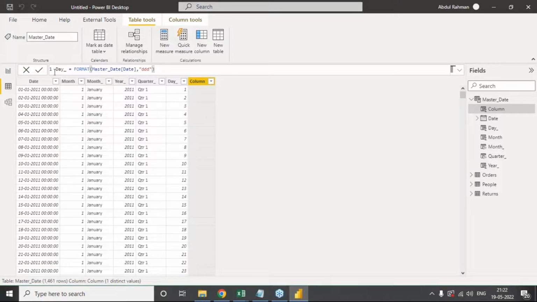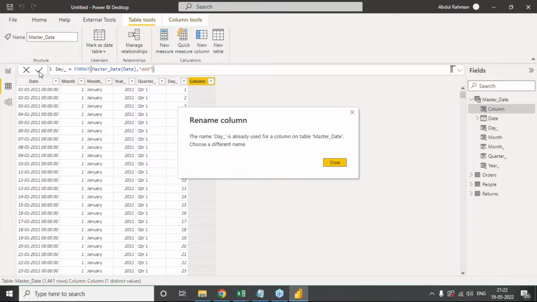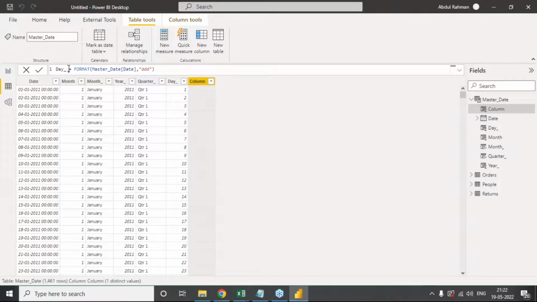Now it will give me Sunday, Monday, Tuesday, and so on. If I say MMM here, it will give me Jan, Feb, March, the same. So there are various ways to extract the information. This is specially for the dates table. All right.